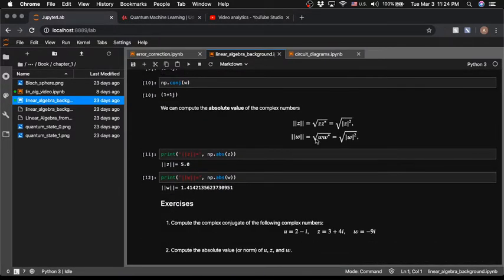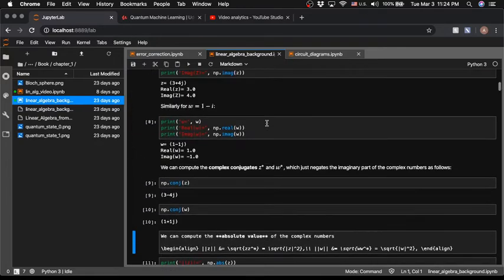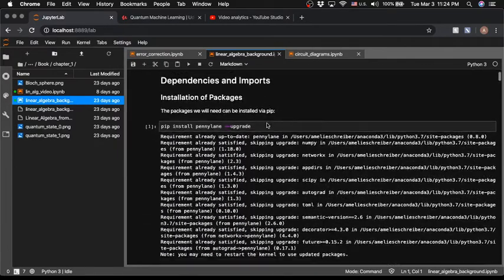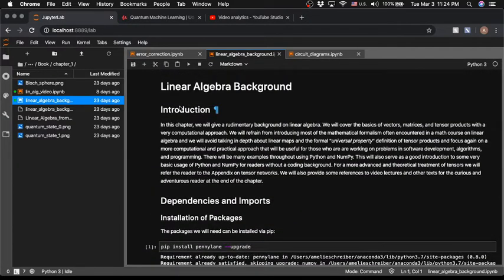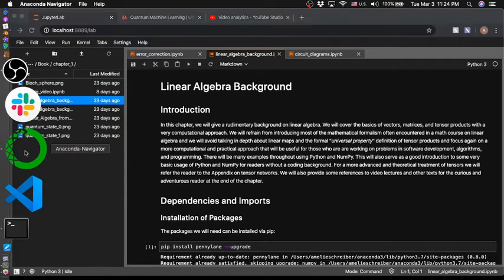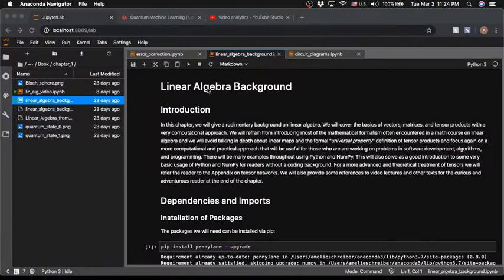You can type things like this into markdown that have something called LaTeX code, which lets you script up math stuff to make things look really nice. And yeah, it just lets you make really nice documents and things like that, and also type in Python code and execute Python code. So Jupyter Lab comes with Anaconda. Once you've downloaded Anaconda, you can open it and launch your Jupyter Lab notebook, and you'll get something that looks kind of like this, but it'll be blank, of course.